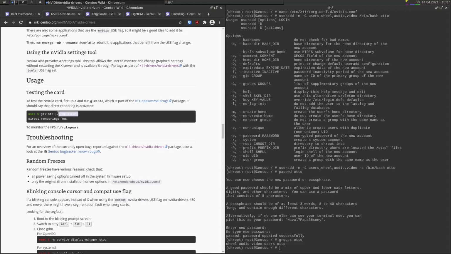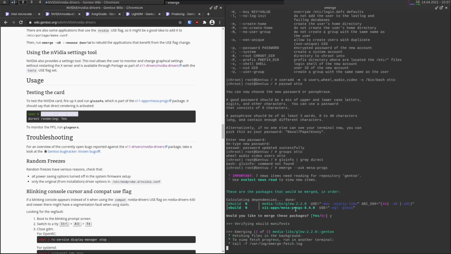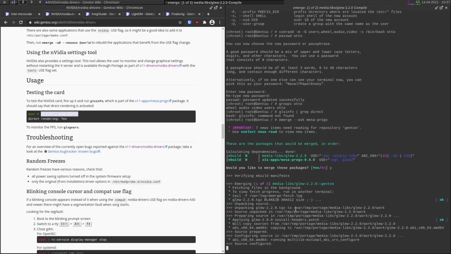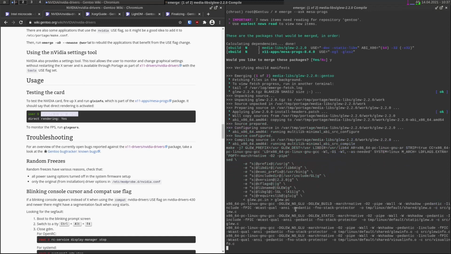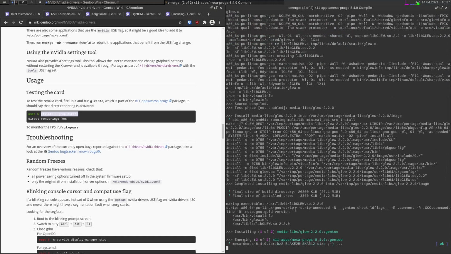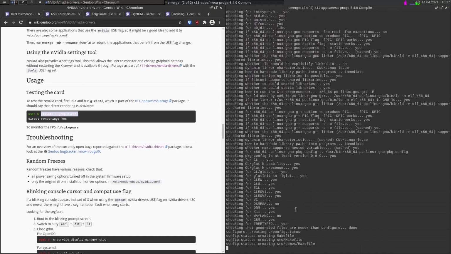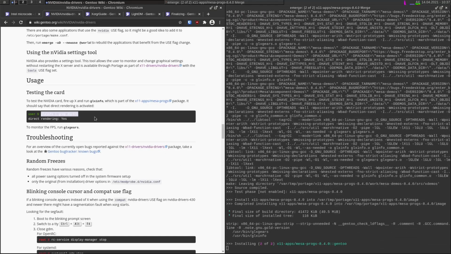Now we want to check that our direct rendering works. So we want to do this, and of course we don't have the tool installed, so we can install it. We'll install mesa-progs, so we can just make sure things work and figure things out before they go wrong, if that makes sense. It should not take a long time. It's a small package again, and it's pretty much getting itself done. We want to get this installed so we can use the glxinfo tool.